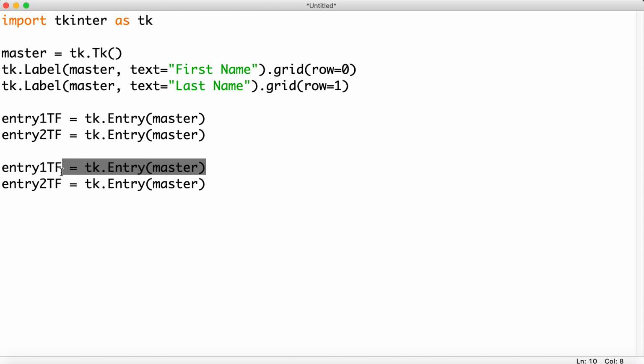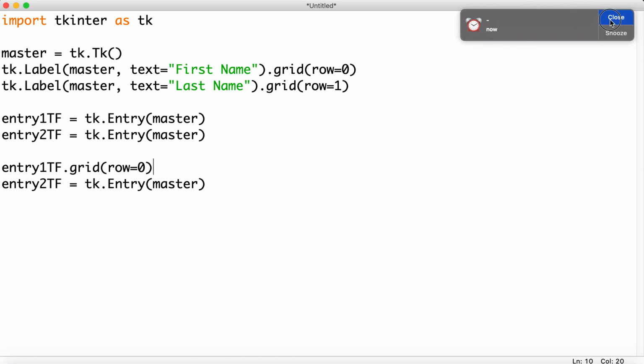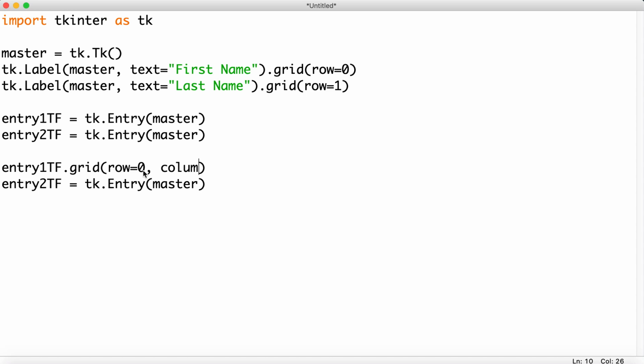Bit of a copy and paster. That's a lot of programmers are, but it's not a bad thing. You know, don't be ashamed of it. Why reinvent the wheel? It's already been invented.